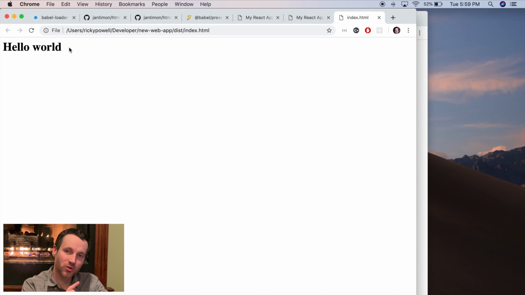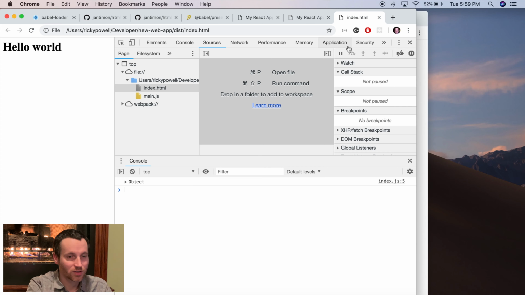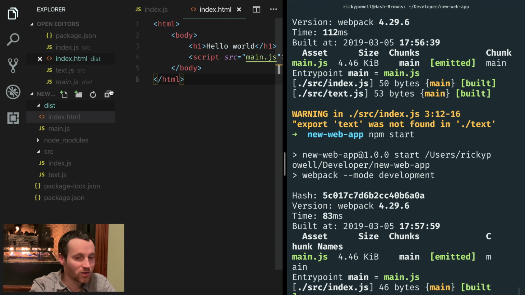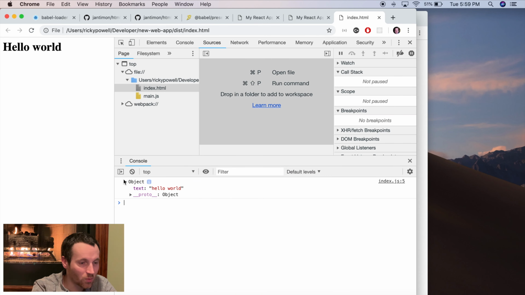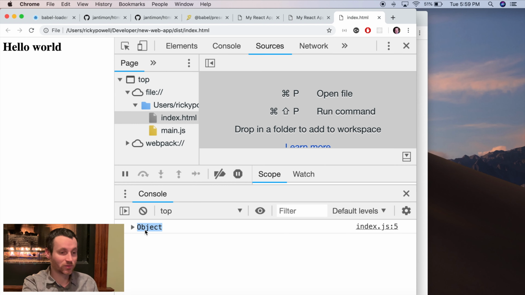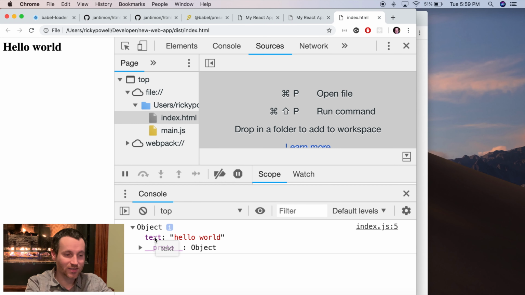Now this doesn't tell the whole story. Was the script included as well? Could it find it? Well, let's open up our DevTools. And look at that. It exported the object. Pretty cool. So the one thing that I'm learning from this is that we're printing out an object. We're not printing out the text itself, right? See that there? Let me make it bigger for you. See that? We're printing out the object. So it ran our code, but it's not exactly what we expected.